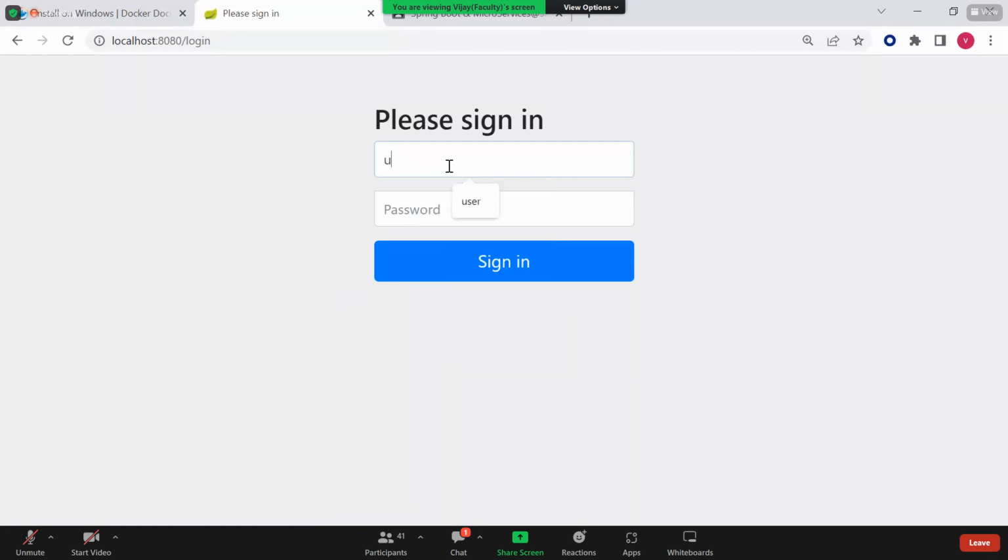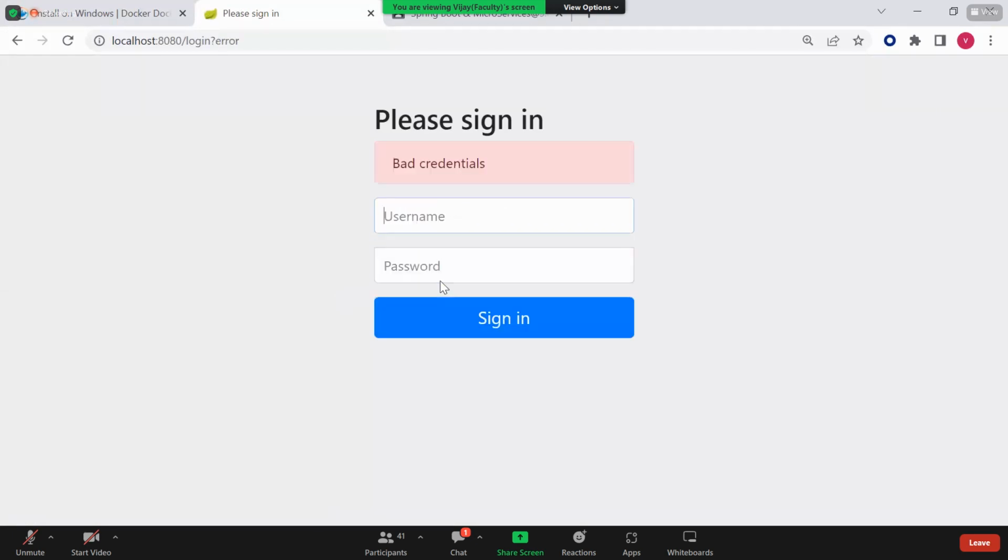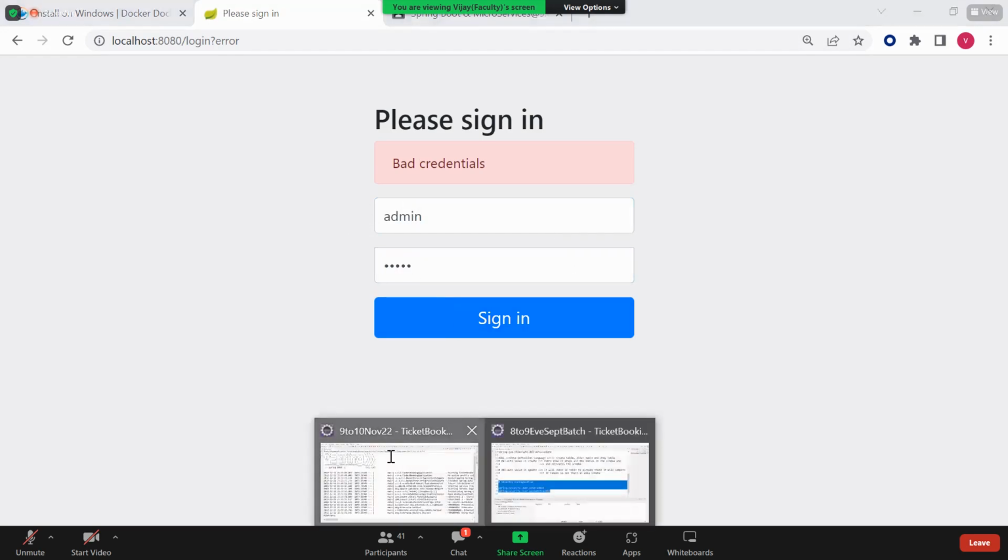If I give username as user and password as user, it gives bad credentials. If I give admin, admin, this is what I gave, right?